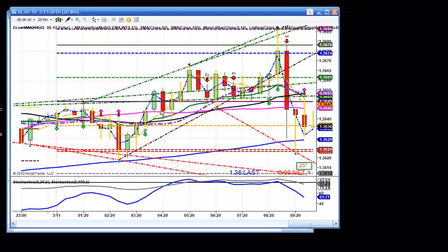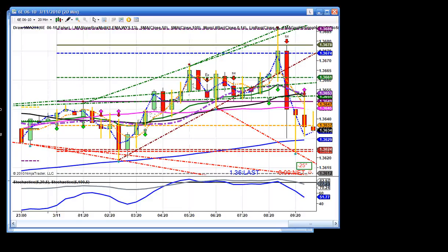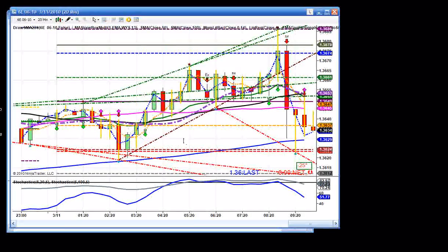So therefore you have to have your stop loss allocated accordingly for those retracements. Otherwise you'll get stopped out. Because remember, a 20-minute candle is not going to show you the chop that's going on. It's going to look a lot smoother. However, there's a lot of retracements going on inside the candle. So be careful of that and make sure you have your stop loss set accordingly.